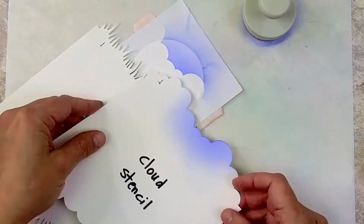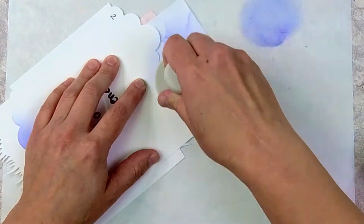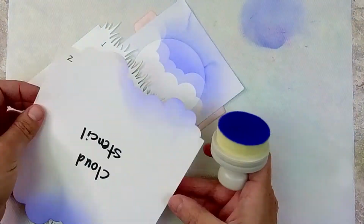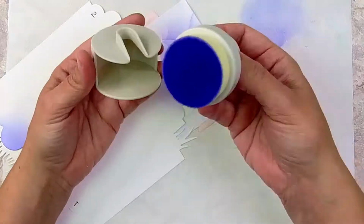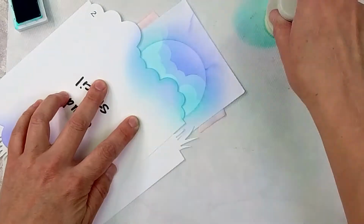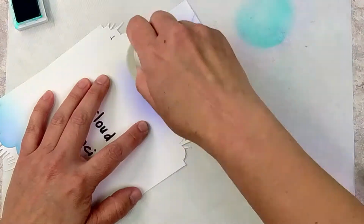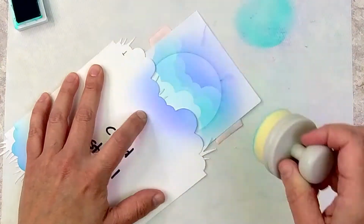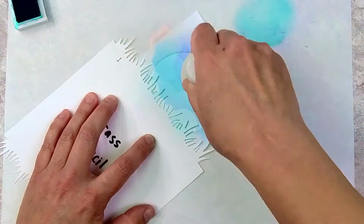I'm ink blending with one of the Nuvo large blending brushes, and these blending brushes are such a dream to blend with. Effortlessly you can have these flawless, dreamy backgrounds. Even when you put the brush directly to the paper, you don't end up with a big circle of ink. They just blend so perfectly and so smoothly. So whenever you're looking for a lighter application of ink over a large background, I recommend using these brushes.